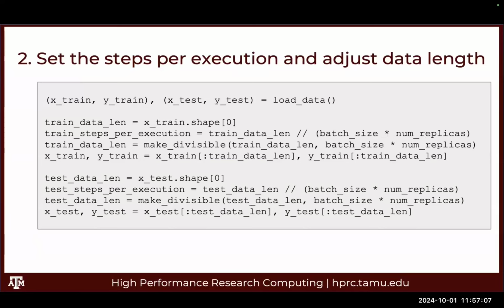So just how many batches, and then the batches are split among the replicas, like the IPUs. For example, I have 4 IPUs. I want to split all the batches into the 4 IPUs I chose. Or here we choose number 2. For example, I want to split the batches into 2 IPUs. So this IPU will process this part of the data batches, and the other IPU will process the second half of the batches. Training data here, we also make it divisible. We also, for batch size, not just the batch size here now, we also multiply by the number of replicas. You can see it for testing as well. So these are simple code changes.